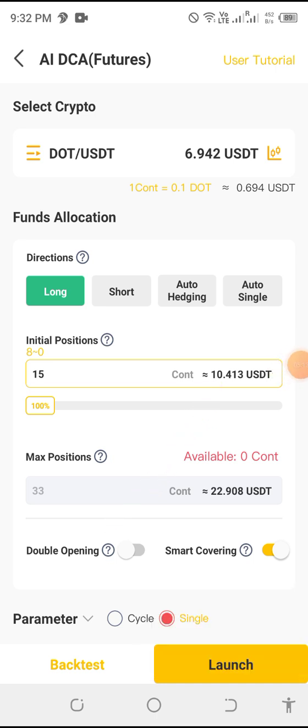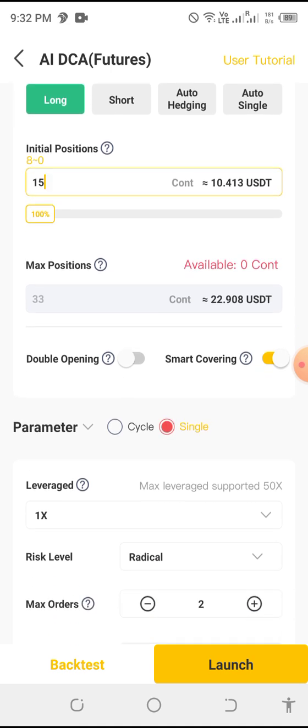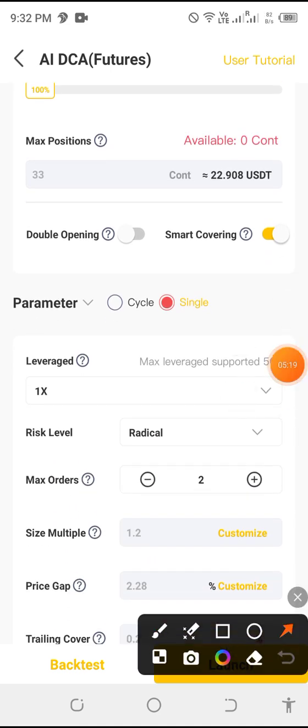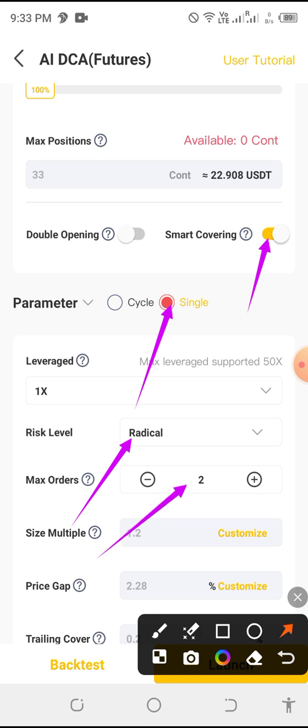With that 10, what do I need next? I will ensure that it's on single trade and the smart covering is there. It is on radical and the maximum order is 2. What of the leverage? Let's check the leverage.